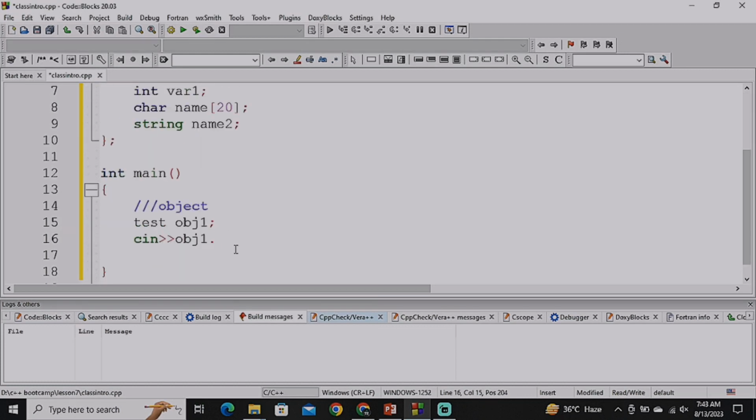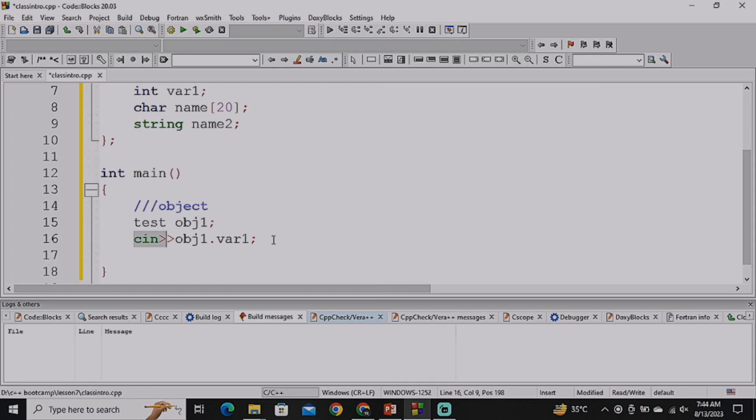If I write cin object1 dot var1, this statement means get input and store it in var1, and that var1 is associated only with object1. Why am I mentioning object1 here? Because if I write var1 equals 10, that value of 10 will not be considered for object2 as well.